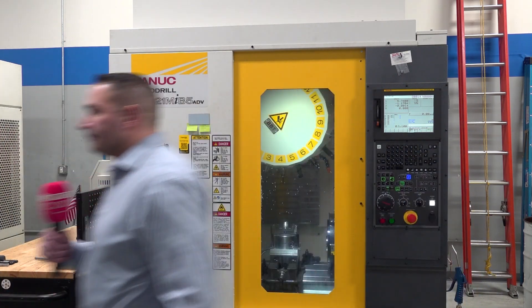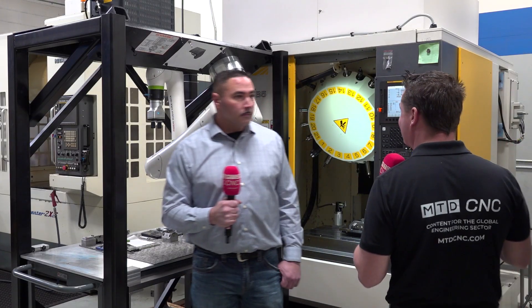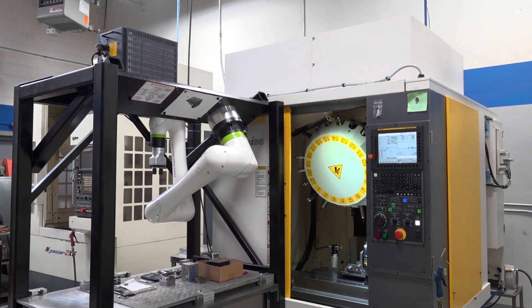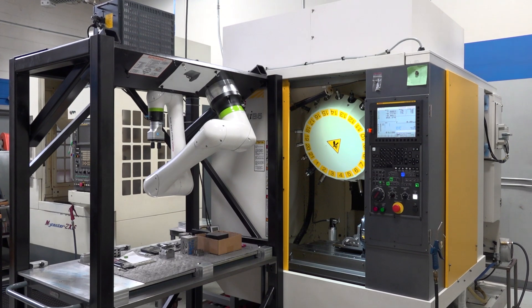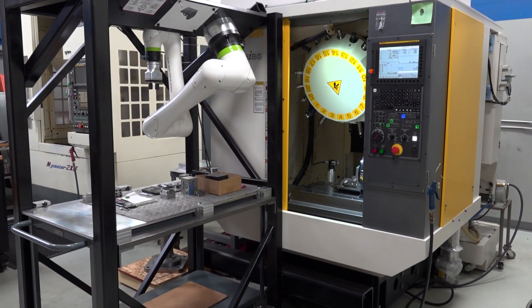And since Matt brought that up, let's take you over to the next machine where Matt himself has actually designed his own robot or cobot cell. Come join me and let's show the audience your other Fanuc RoboDrill. Oh my gosh, this setup that you've created is darn near as sexy as you are. Look at this — and you designed this yourself, didn't you? Yeah, I wasn't very happy with some of the other designs I had seen from the automation companies, so I just decided to draw it up and design it all myself.